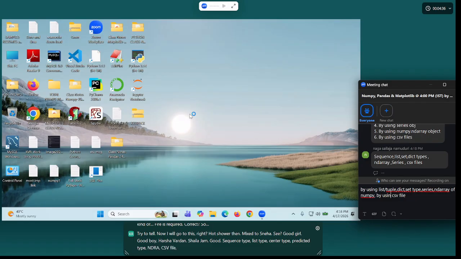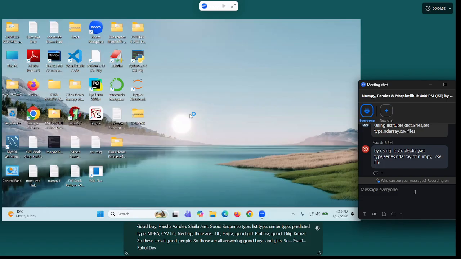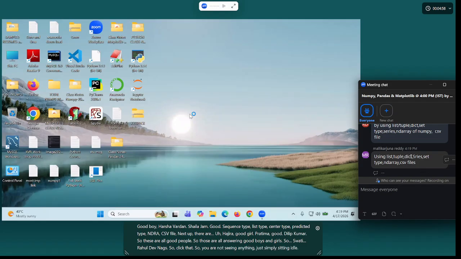Next, Hazira. Good girl. Pratima. Good. Dilip Kumar. So these are all good people, they are all answering. Swati, Rahul Dev Naik. But you are not saying anything, just sitting idle. Why are you not saying more? Problem? You have written notes, then you need to answer, no? So need to answer something.